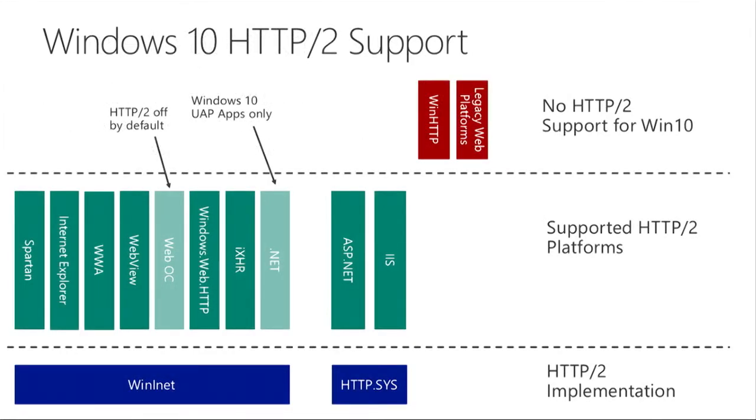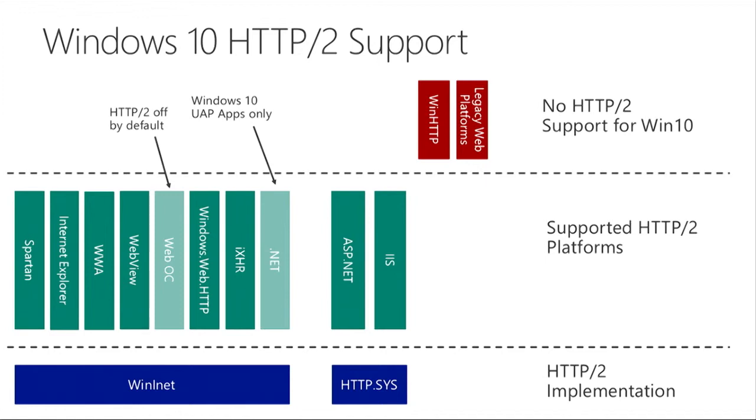Then on the server side, HTTP2 support is being built into HTTP/sys automatically. IIS gets it automatically, and ASP.NET applications will have it automatically. The exception to that is with ASP.NET, if we want to do server push from the application on the server side, they will actually have to identify the resources and write new code to indicate to the stack what they want to push. It is a change. It is not a huge change to an application, but it is a new model of delivering the content.